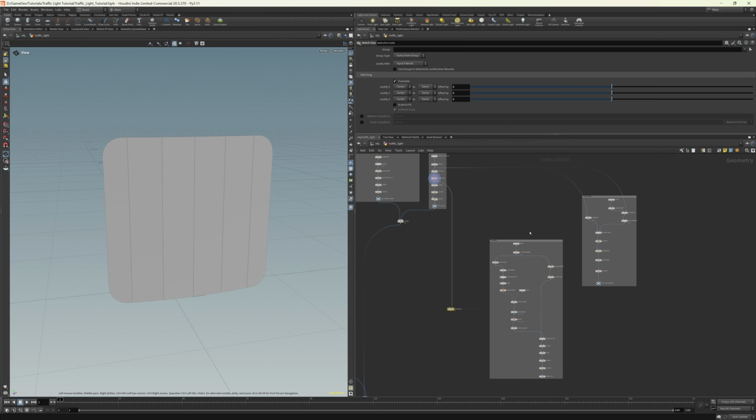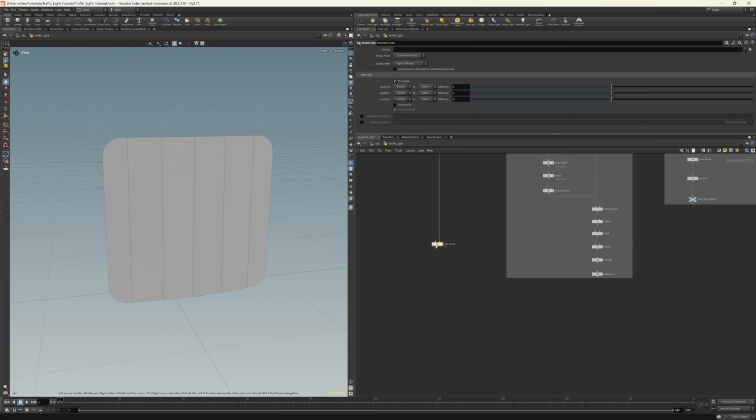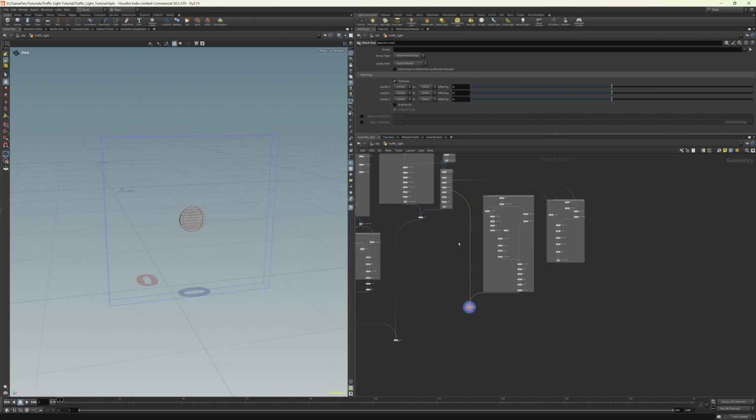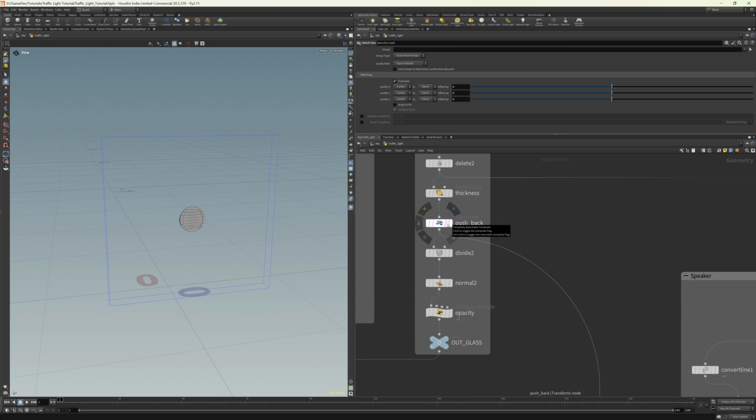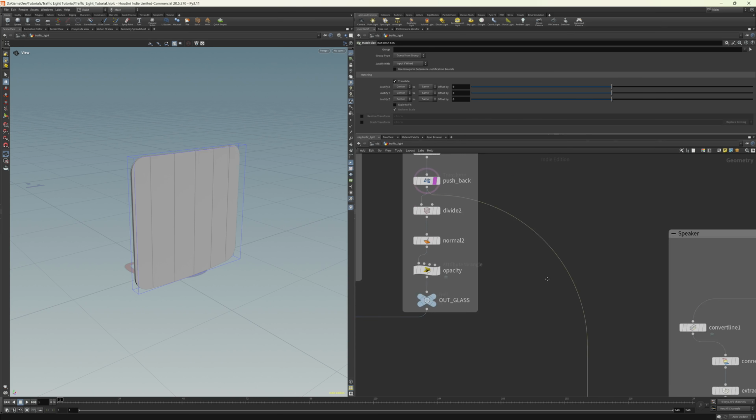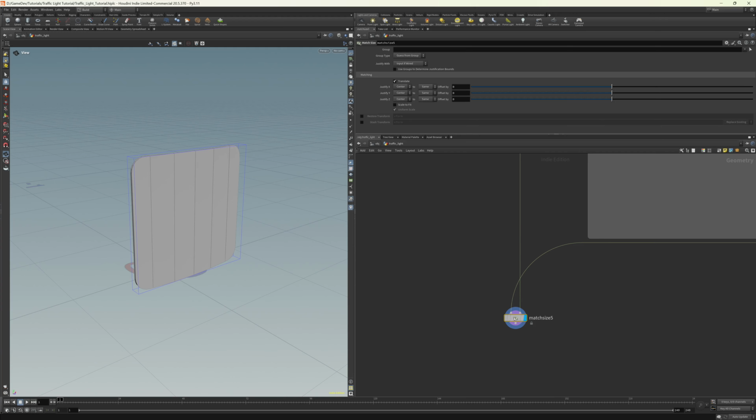And we have our speaker. Here. So with the X, we can do minimum to maximum.